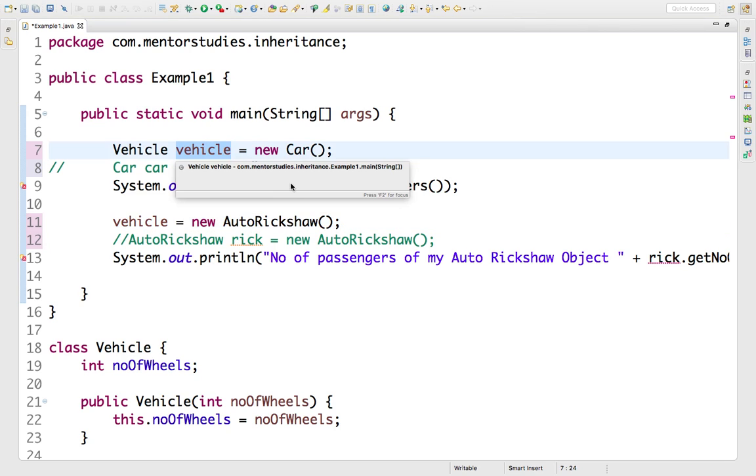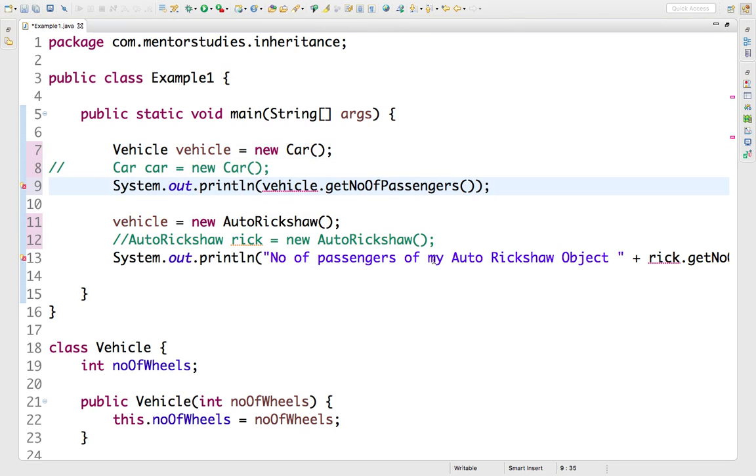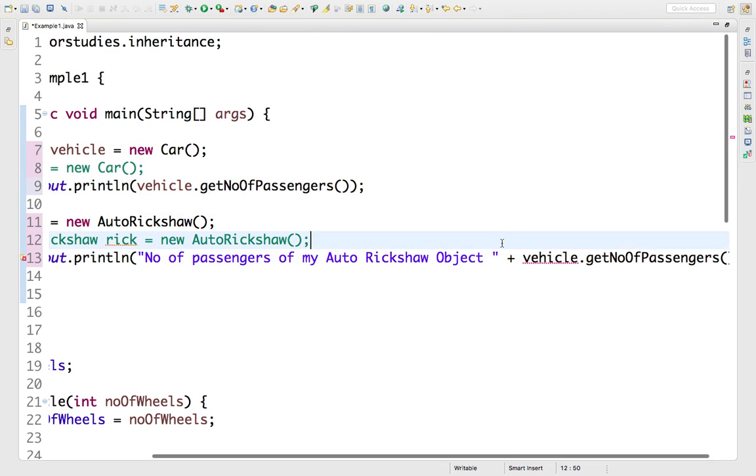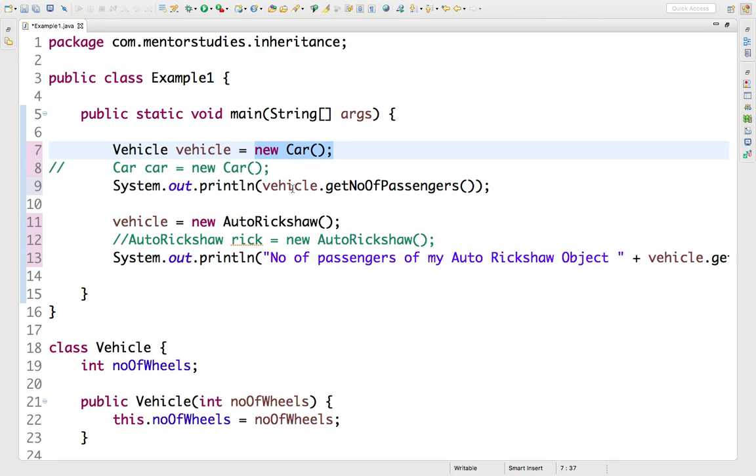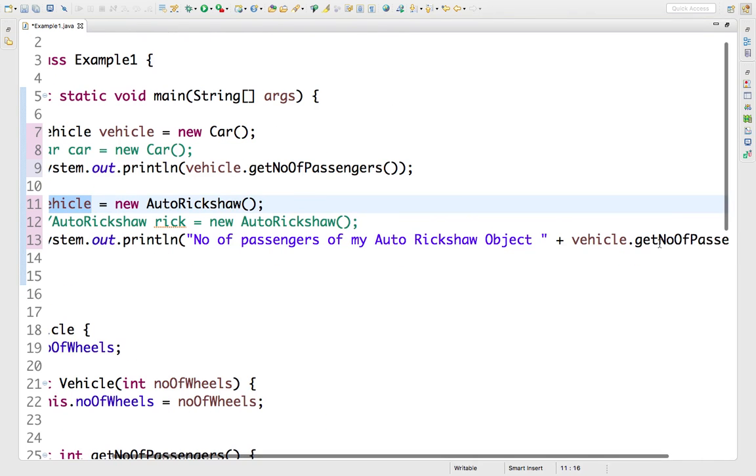I need to have the reference over here. I'm not sure about the object that is present, but I'm calling some of the methods, some of the properties of the parent class, and they are implemented by the child. I don't know the implementation. I'm just talking about the parent, the vehicle dot get number of passengers, but it will give me the passengers within the rickshaw.